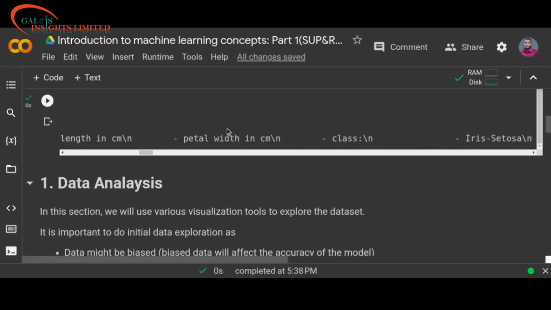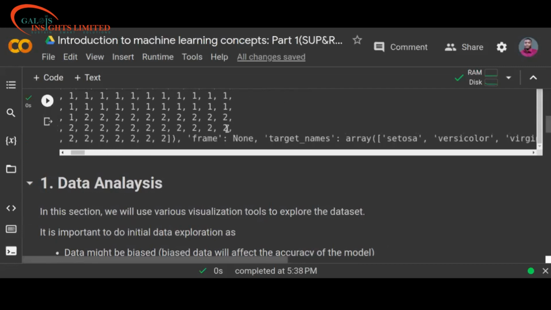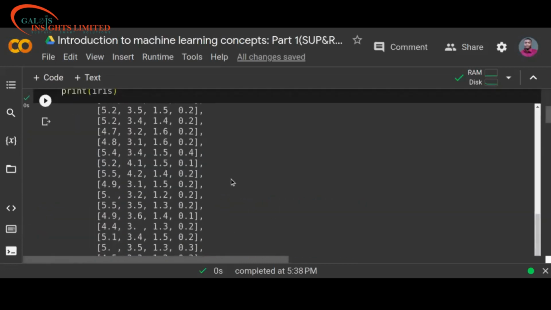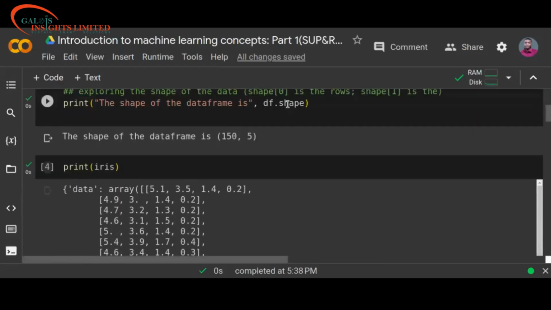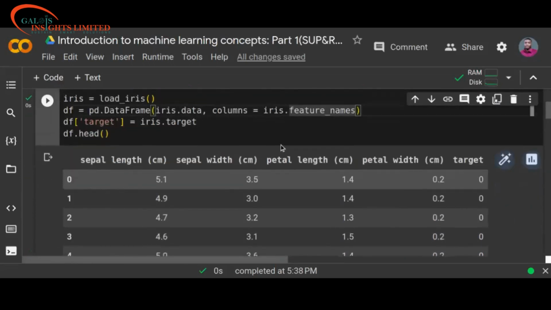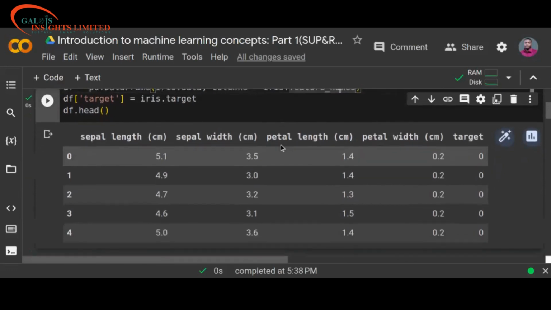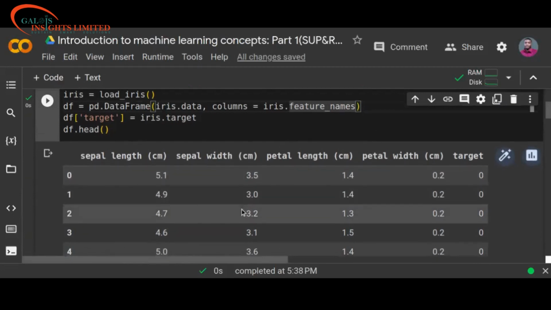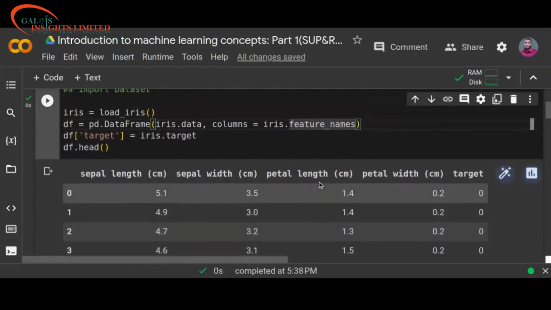Where is the feature names? So the feature names are also given in the data set. It's just the specific names of the features in the data set. That will be represented in the column form, as the names given to each of the columns, the sepal and all those things, all the way to the last one that you have. Then it's arranged them neatly.